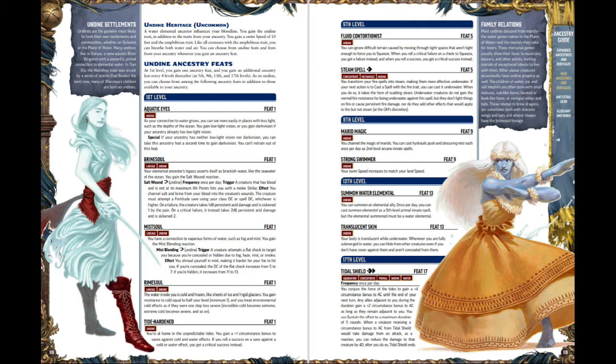Like, I love that the Undines have more of a culture, and they actually tend to collect together near waterfronts because a lot of the time they will be born in similar places. And the feats for them aren't all the same. The ones that are the same are just a list of Genie Kin feats, so they don't have to repeat it 100 times, which is very good. But then they have their own. They all feel unique. They don't just feel like the fire one, the air one.